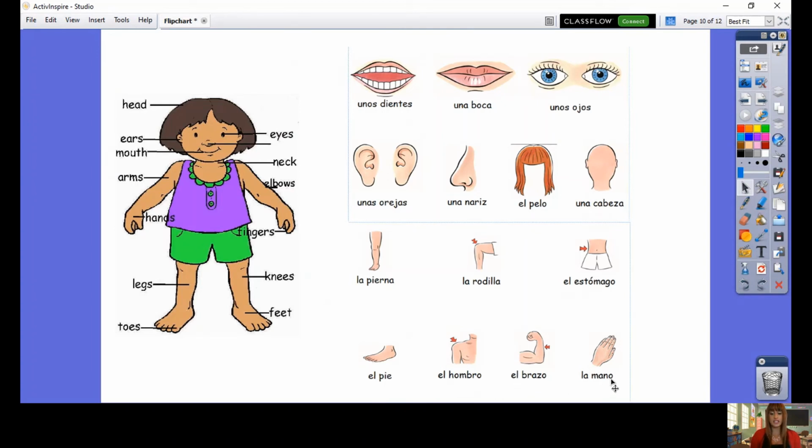And what I'd like you to do is find a huge piece of paper, so some wrapping paper or maybe some cardboard from a box. I'd like you to lie down. I'd like somebody to draw around you, so drawing an outline of you around your whole body, and then using these words, can you label the different parts of your body? A bit like how it's been done here, but this is in English. You're going to have a go at doing it in Spanish.